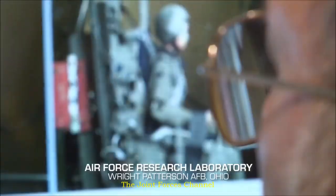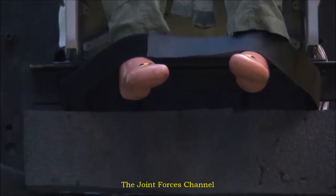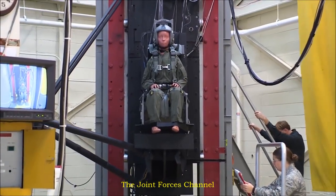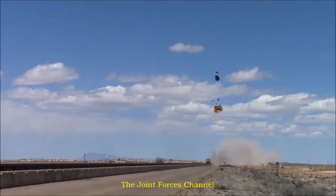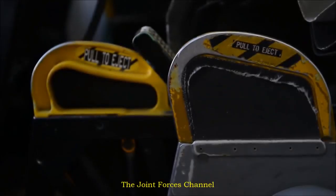As we progress through generations and different sizes of humans — to include the female pilot force and smaller males — we can test in these ejection seats, reproduce those forces, and ensure the safety of the design down to the smallest and up to the maximum size of current ejection seat occupants. Whenever there's a big change — adding weight to a helmet, changing flight gear, changing a sequencer, or changing components around a seat — we need to check that out before it's fielded in the fleet. That drives our egress mission.